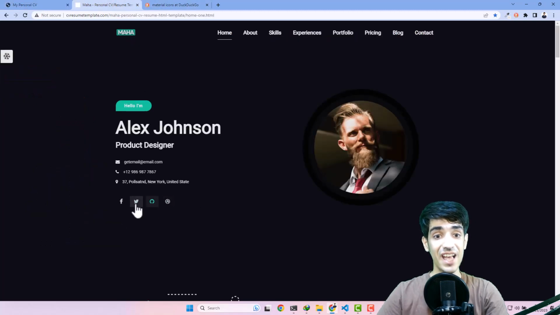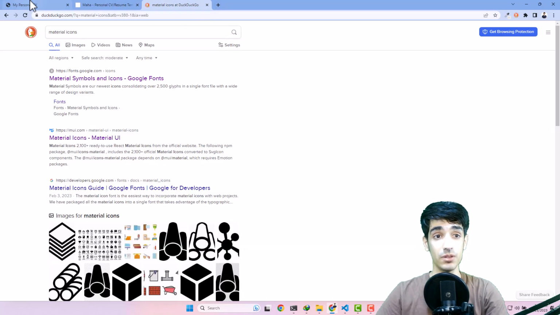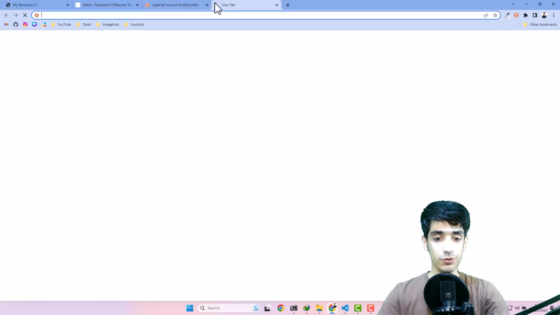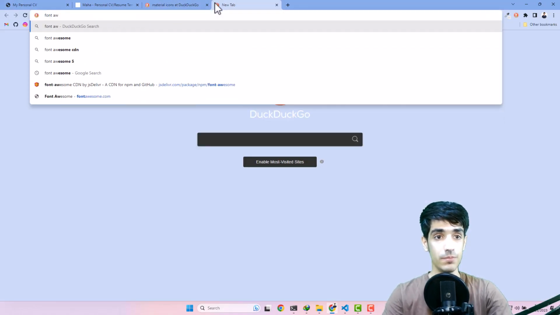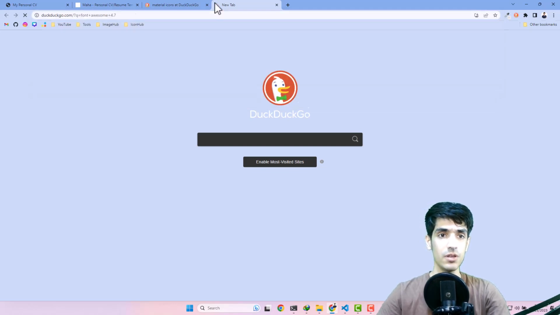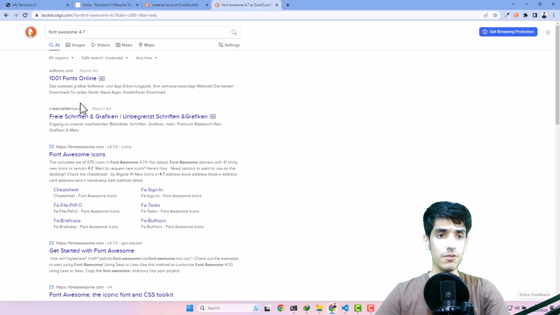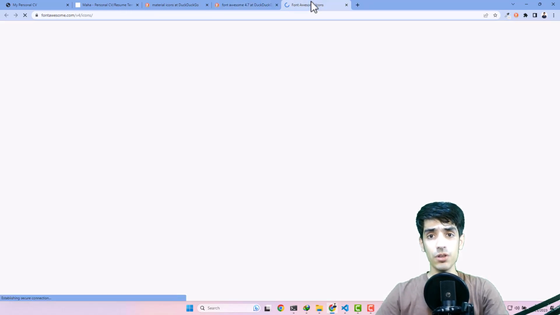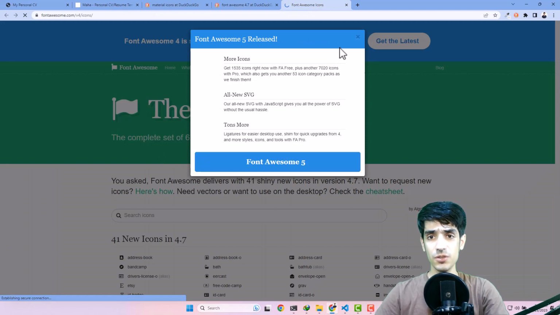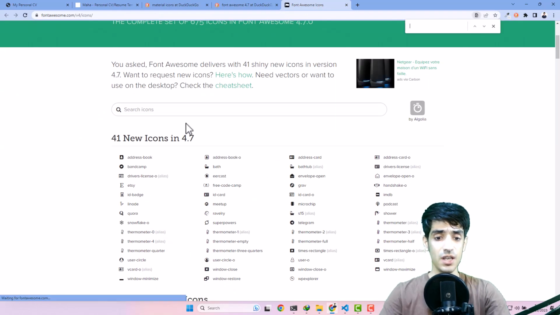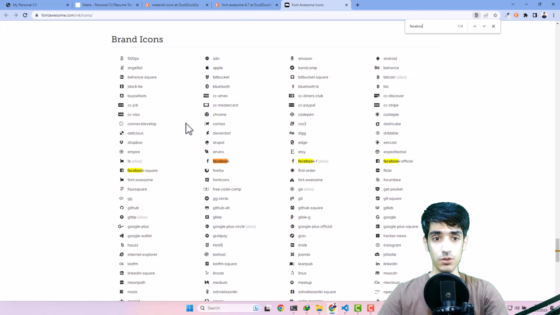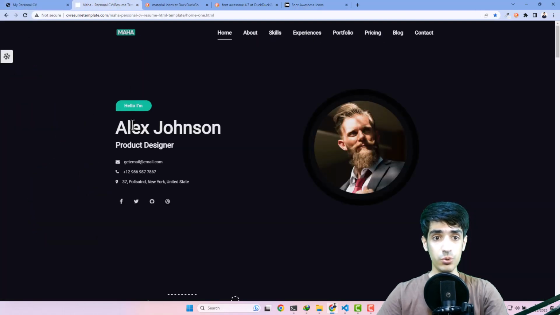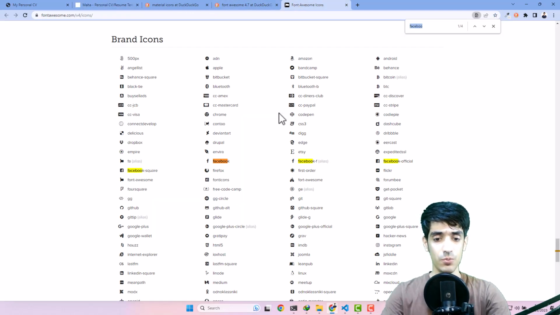or we can use another icon package. That icon package has so many different social links. For example, let's search Font Awesome 4.7, because from version 5 to the latest one, I think Font Awesome is not free in so many cases. But let's search for that. See, here we have Facebook icon. We do have Facebook icon. We do have this Twitter or GitHub. Search, see, we have all of them.